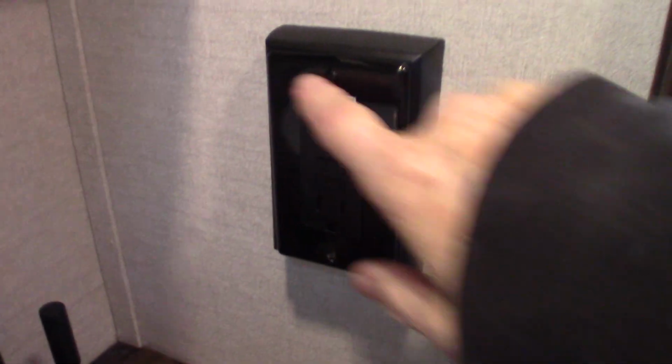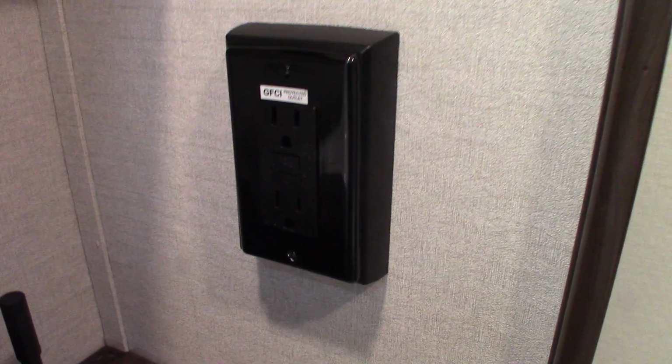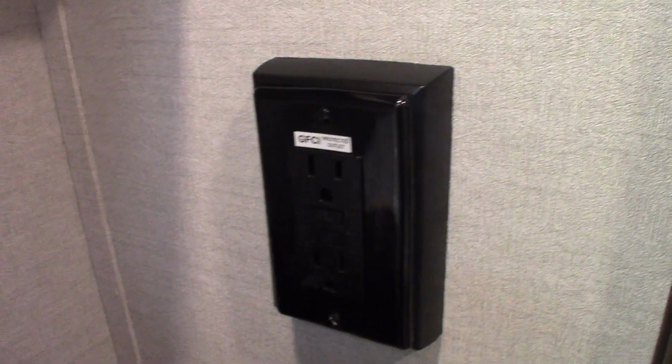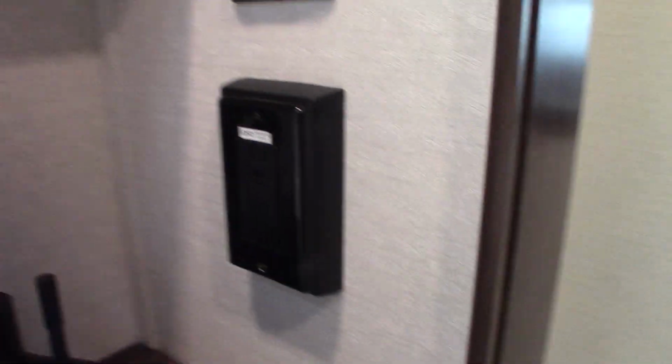This is a GFCI plug. All the plugs in the trailer are wired through a GFCI. Even the ones that are just regular plugs, they're still wired through this. So if you lose some of your AC receptacles, you'll come in here and see where it needs to be reset, okay? Even the one outside is wired through here.